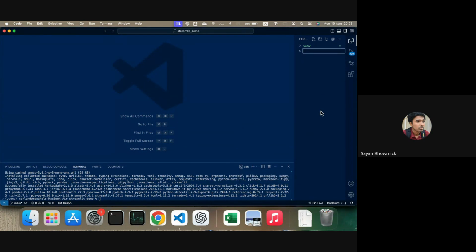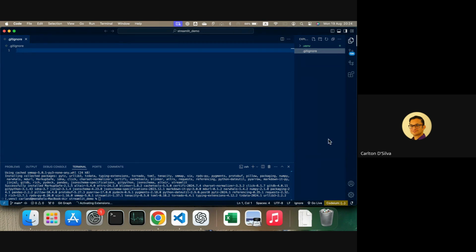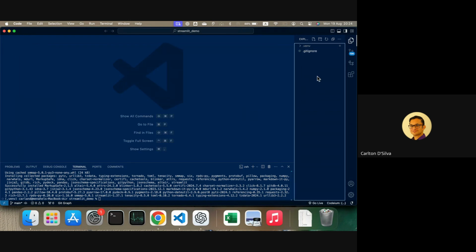So the way to do that is you need the .gitignore to ignore that particular folder. So that's what I'll do. I put .gitignore, so that's the name of the file. And then in here, I basically tell it what I don't want it to commit to the Git repo. As soon as I save it, you notice it went from a bright green color to a dull gray color. So what that means is it will not store that in the Git repo. So that's the basic setup for that.